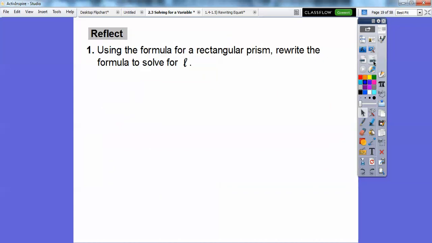So using the formula for a rectangular prism, rewrite the formula to solve for L. Let's go back to volume equals LWH. This time we're going to divide both sides by WH. And then that way we get L all by itself. So the formula for this one is V over WH equals L. This means multiplication, tongue twister. So we do the inverse, which we divide. So we divide by the things we want to get rid of that's tagged with the L.